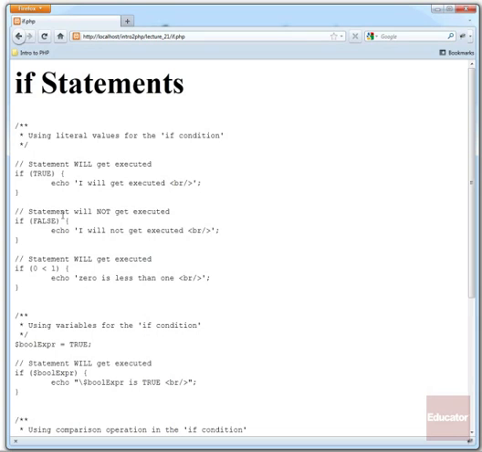False is always going to equal false, which is not true, which means that this statement block in here is never going to get executed. As another example of slightly different using an expression, we could say if 0 is less than 1, and that's a Boolean expression, it's a comparison operation. 0 is always going to be less than 1, so this test condition will always evaluate to true, and because of that, this echo statement within the if statement group will always be executed.